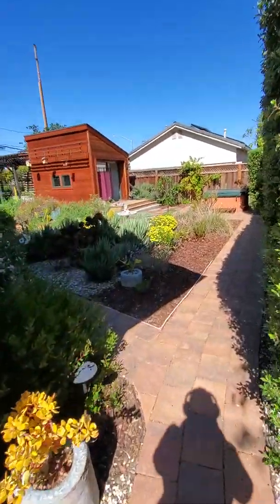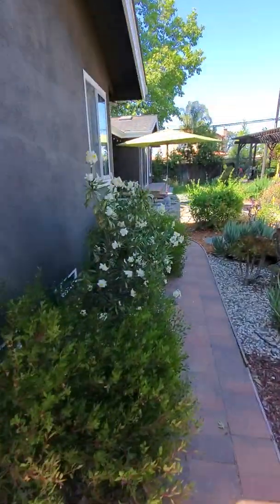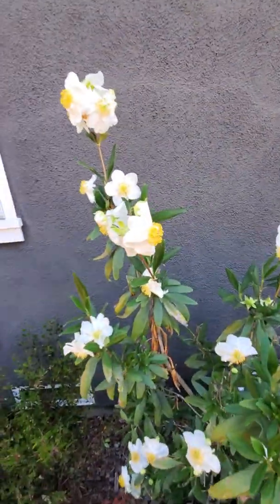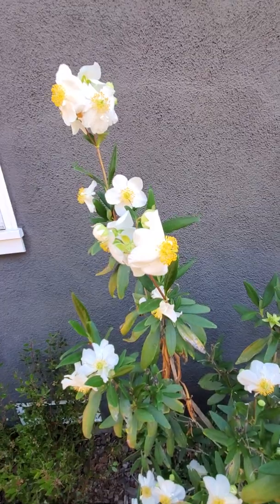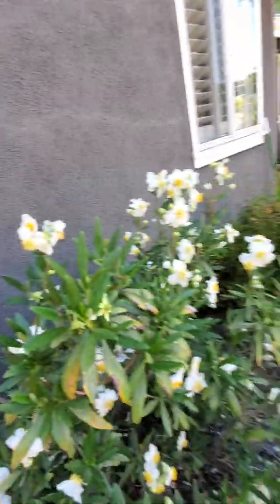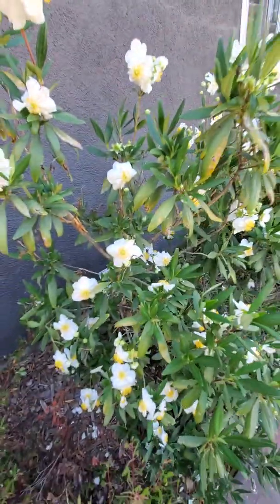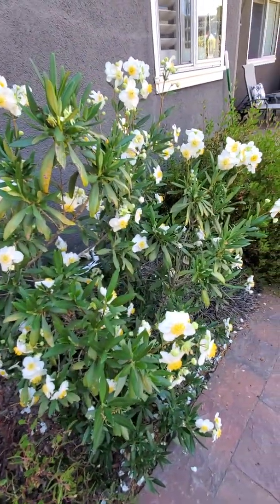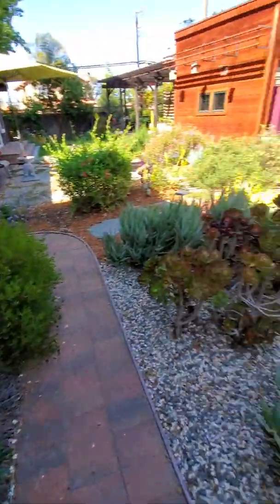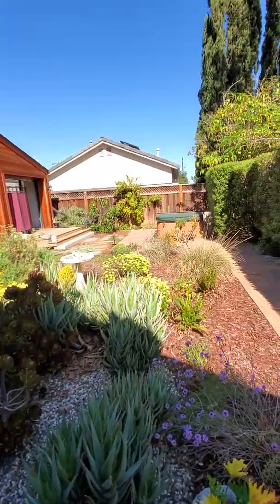Okay, coming into the backyard again so you can get this view. Oh, look at this. Beautiful bush anemone, Carpenteria californica, in full bloom. This plant is kind of fussy and doesn't look good during parts of the year. Okay, well that's it. That concludes the tour.